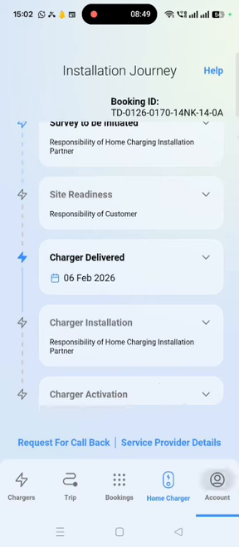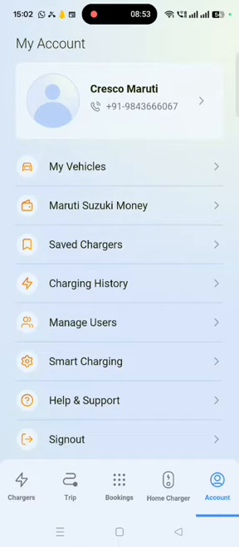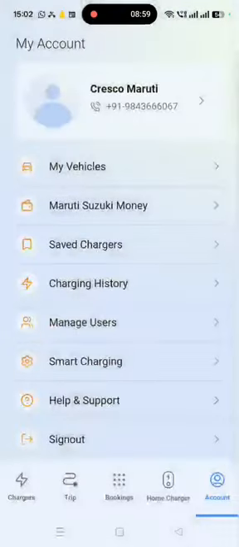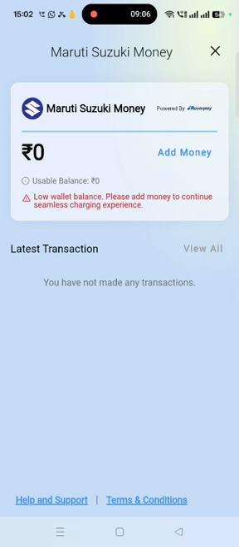And next is all about account. As we have already discussed, this would be the primary number which is shown here, and my vehicles, the list of vehicles that have been added to the primary number. And Maruti Suzuki Money is all about the wallet. To activate this, you need to enter your email ID, all those things.